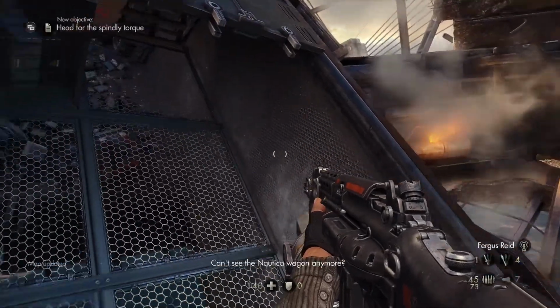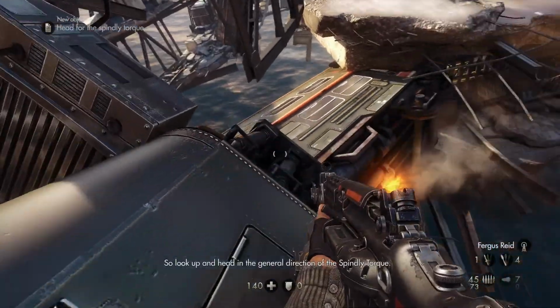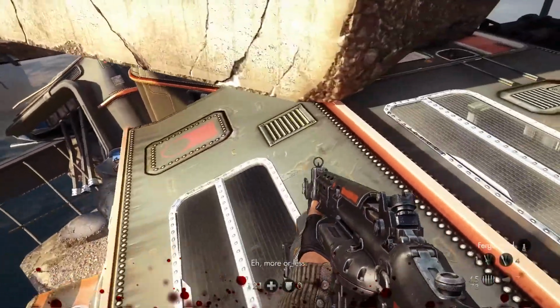Sounds like something's hurting. Can't see the nautical wagon anymore. So look up and head in the general direction of the spindly torque. Should get you closer to the target. Yeah, more or less.